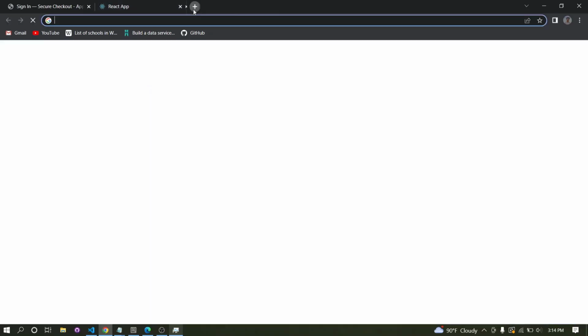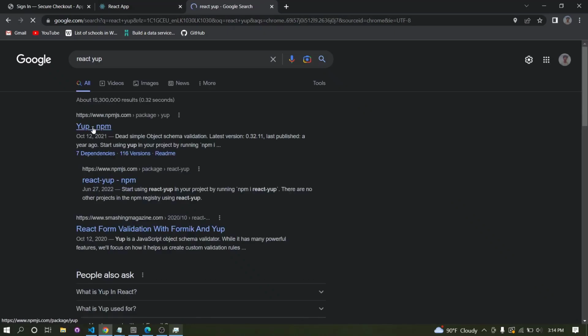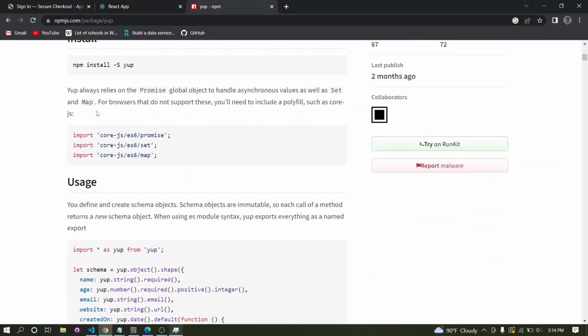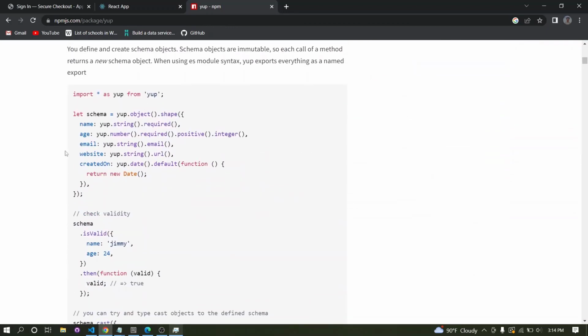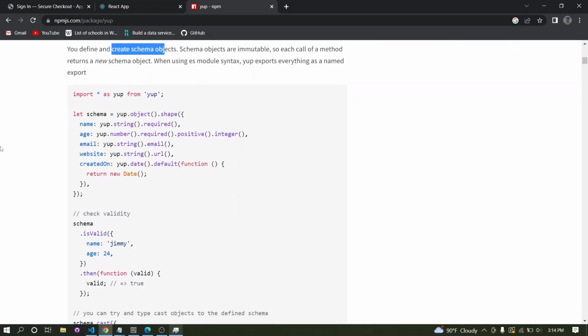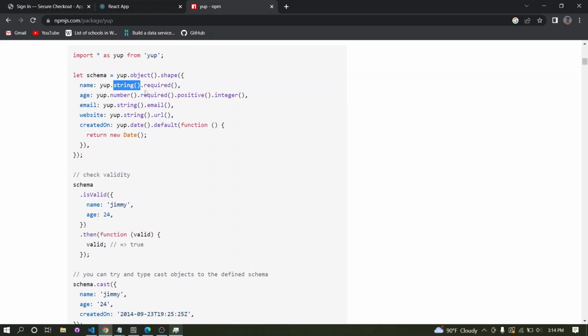You can check their docs as well. It will showcase all the necessary details that you want. So if you are not familiar with Yup, you can check that documentation as well. What it basically does is it creates a schema to do front-end validation, right? Then we don't need to declare these sort of functionalities again and again. We can simply call their functions and do our validation workflow.